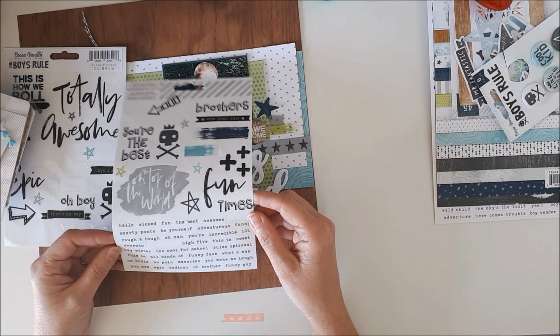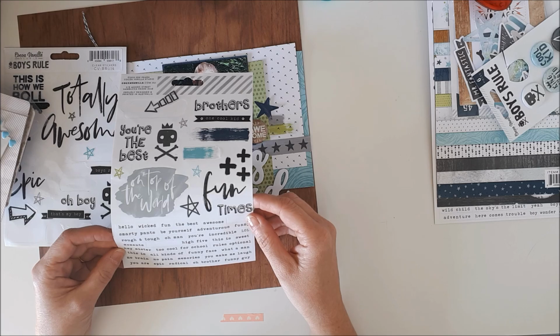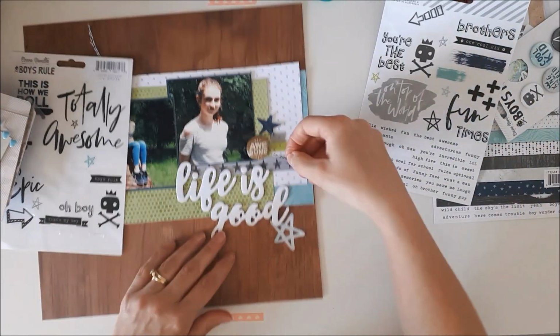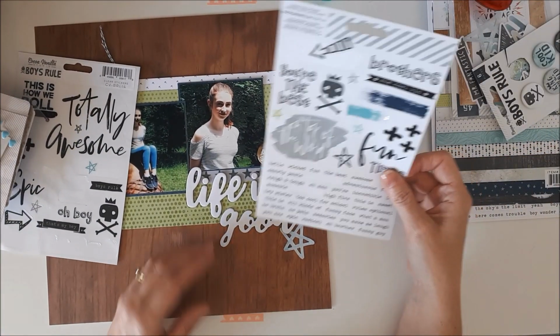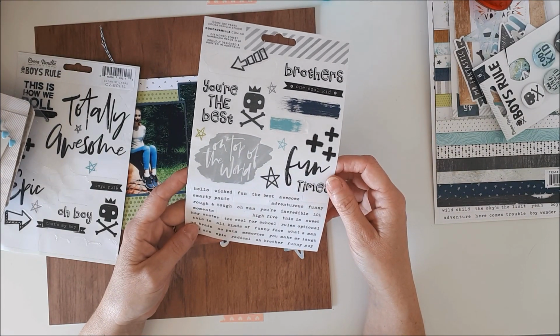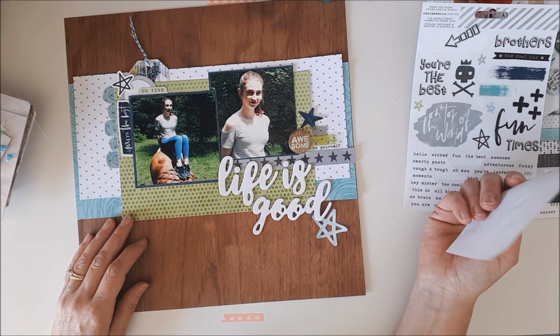And I've got a little gap now above that little strip of stars and below those paint strips, and I'm now looking at these little clear phrase stickers to see if there's one that I can add to fill that gap. Yep, and there is, so that gets stuck into place. I'm just having a look to see if there's any other stickers that I can use from these.